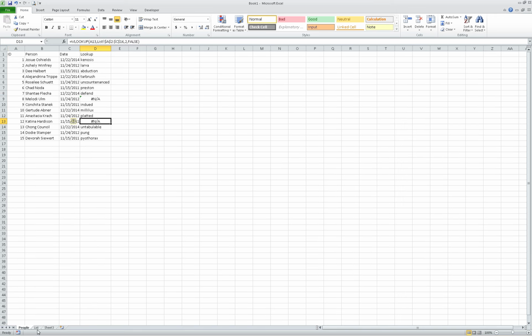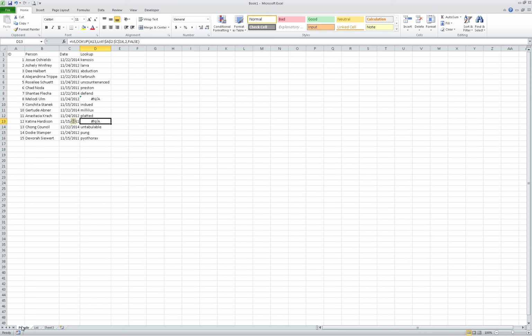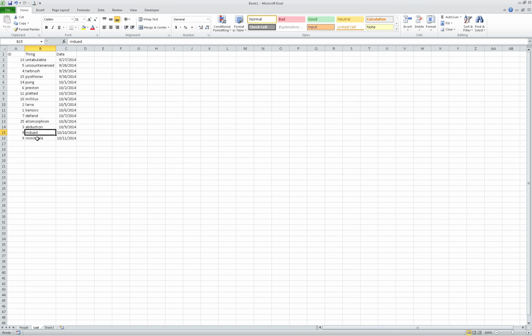Now, one more subtle thing that we'll notice is that Excel is doing something tricky here. What we see is that there are actually two 9 ID numbers in this list. When we look at 9 here, we see it returns the random word here, which is the first one.